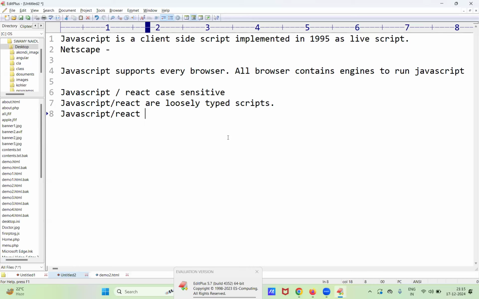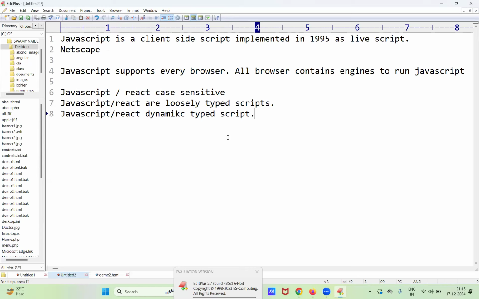Next one, JavaScript, React. So dynamic typed scripts. Just now I told you loosely typed, right? Now, what is this dynamic type? Dynamic typed means based on the value assigned, internally the variable contains the data type.